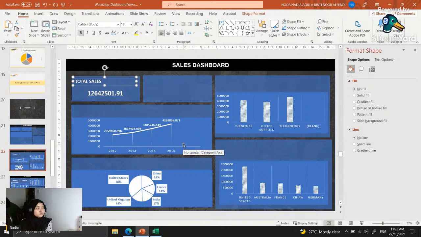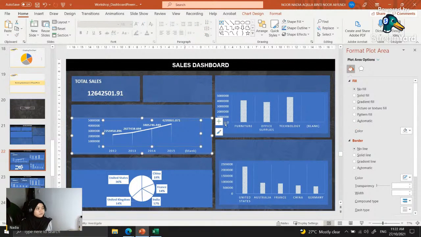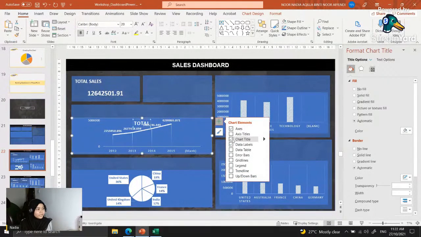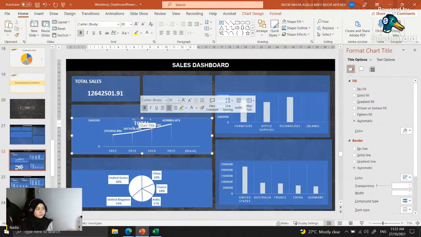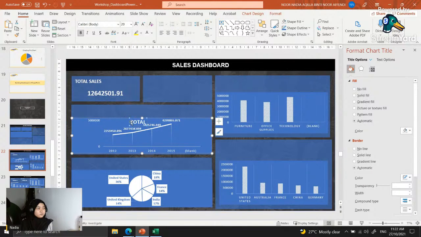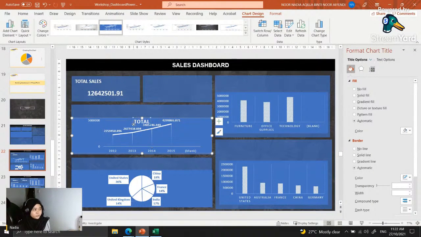You can actually use the chart title too, it's entirely up to you, but I prefer for them to be outside of the visualization. The visualization just shows the visualization.